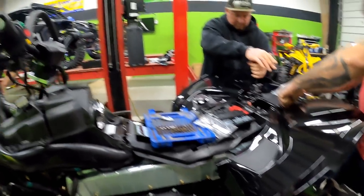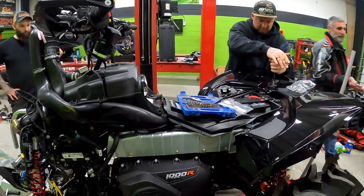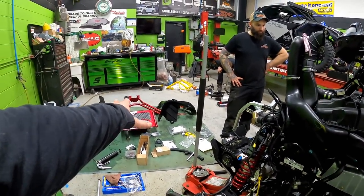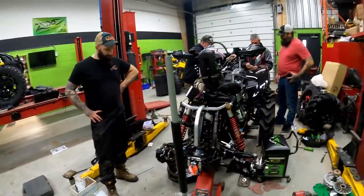Yeah, absolutely. So we just got to stab our headlights in. We got to stab our tail lights in. We got to run our wiring for our rock lights and our halos. But all in all, the boys have already got this kind of mocked up. Holes are drilled in the plastic, so we'll throw the floorboards on at the end, of course. Just about done. Project Demon, he says.